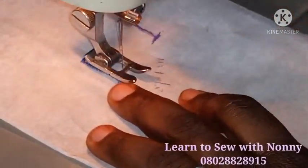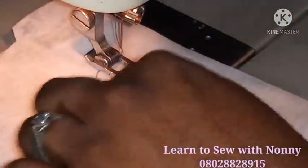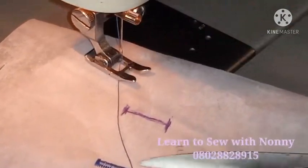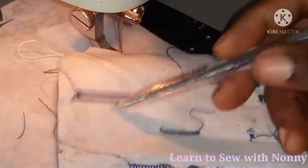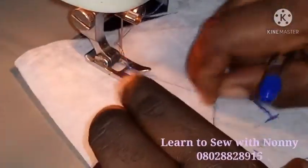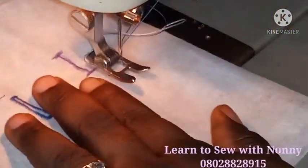And that is it. So you can see your buttonhole. You can make as many as you want. I've made so many, you can see them. You can play around with your stitch width and your stitch length, depending on the size of buttonhole that you want. I'm going to do another one.